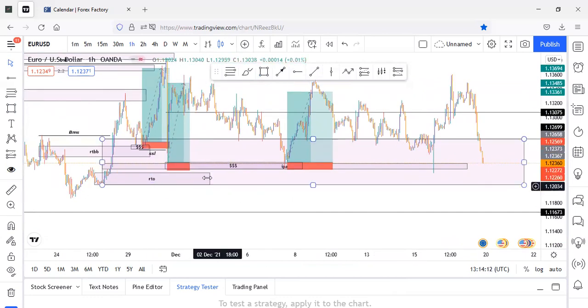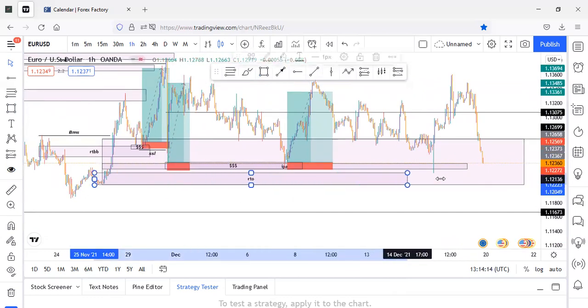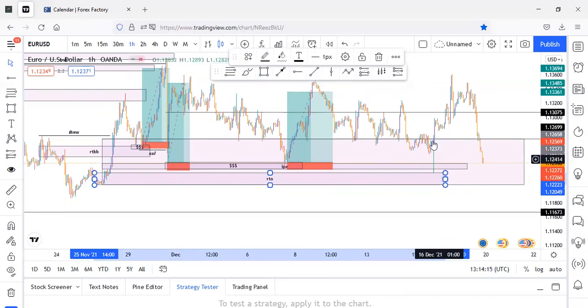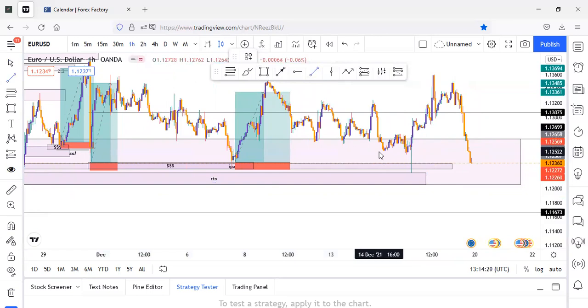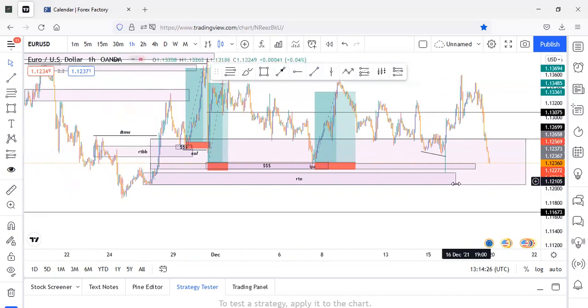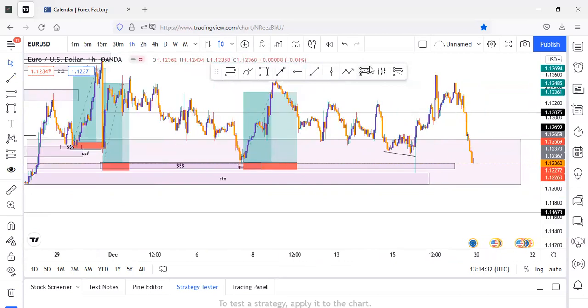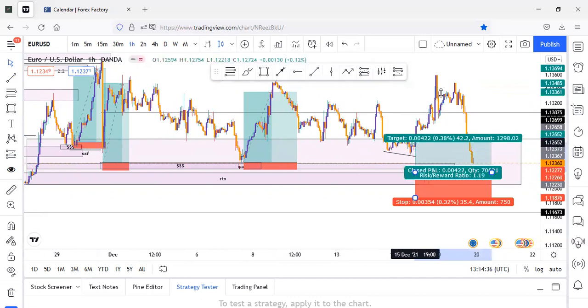So what do I see here? Here's my RTO. Then what happened? The market actually came back to my RTO. They took away liquidity. We have a nice SSL here. Understand? Then they actually came back to the RTO, the origin of the movement. They came back there, then I bought right from there. That was last week. I bought right from there.